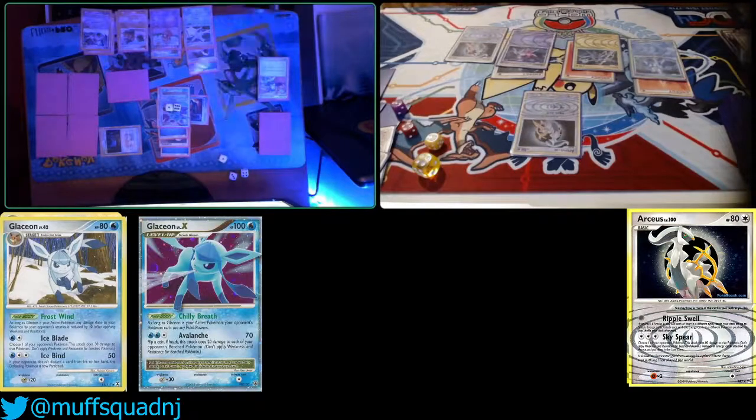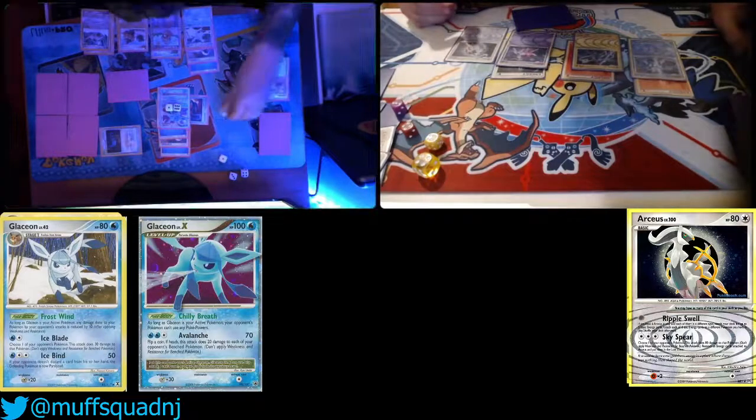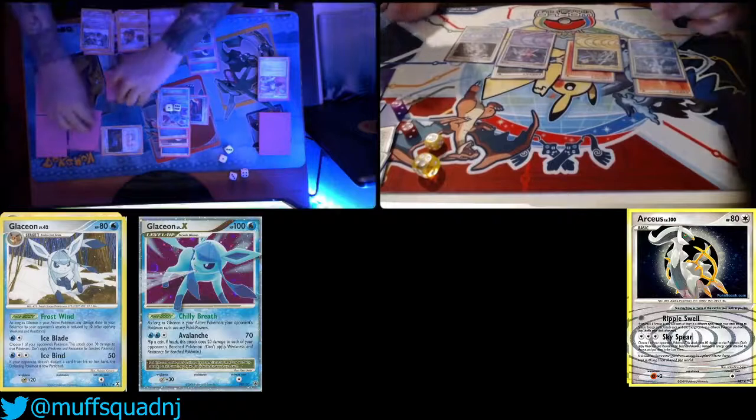So I do use Avalanche. I'm going to flip a coin. It falls off. I get tails, so I don't do the extra damage on the bench, but I do take the knockout. We're both at 3 prizes.